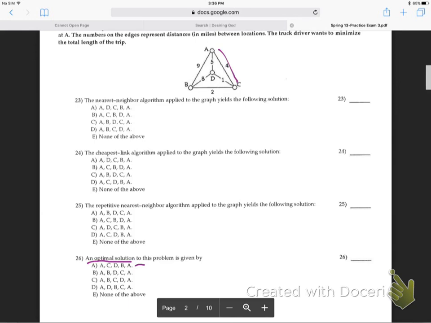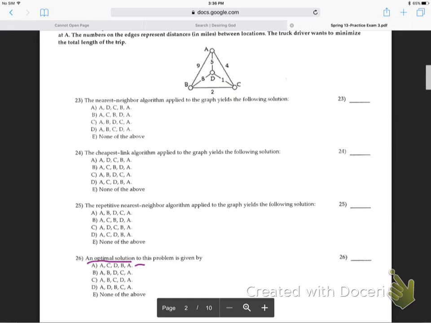So A to C is 4. Well, sorry guys, I'm hedging around. There's a longer way to do this. We just don't have time for that. So I'm just going to look at the map here. So one, maybe the 1, the 2. I don't know. What's the optimal way to do this one? I guess we got to add them up. I just don't want to waste all that time.